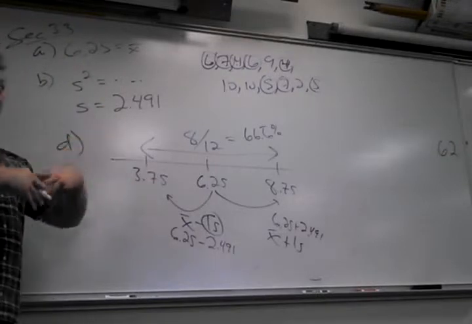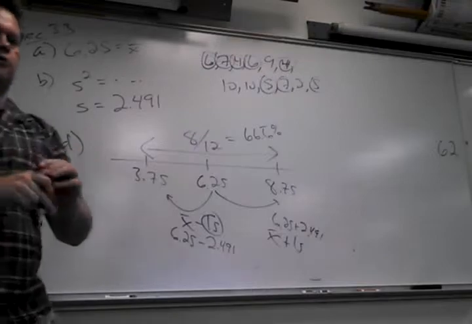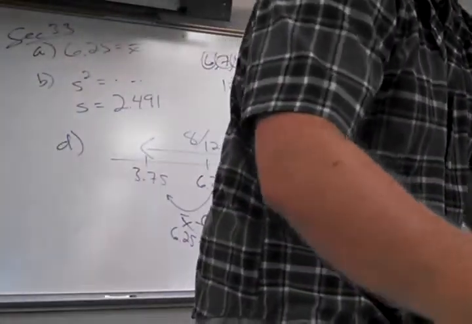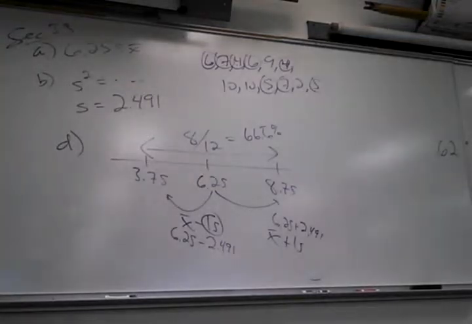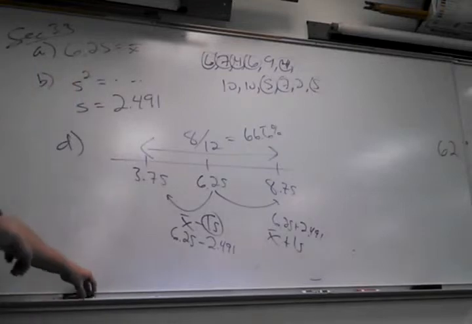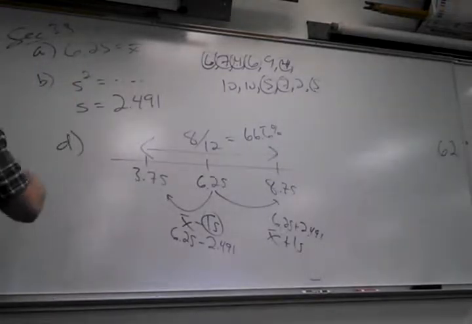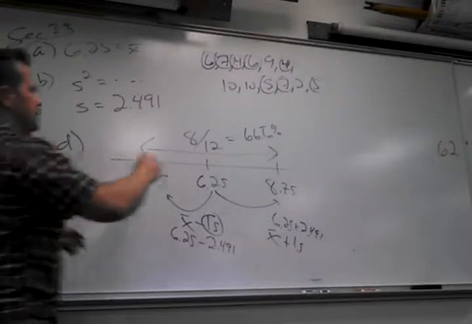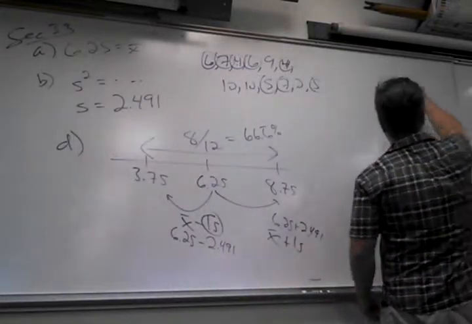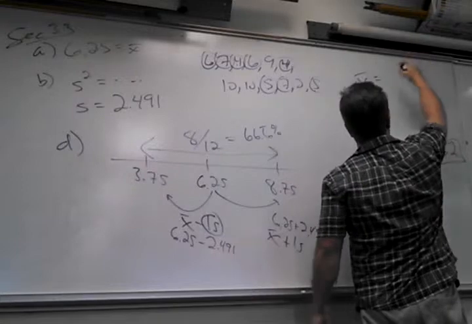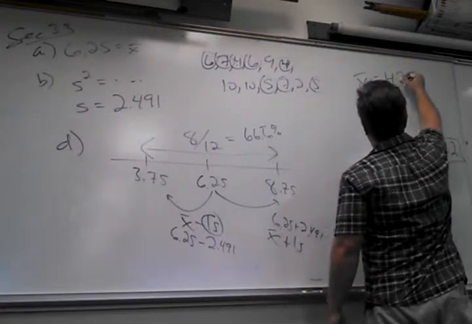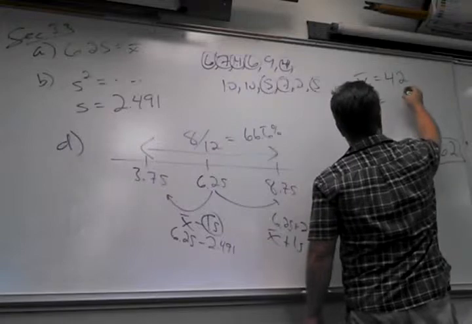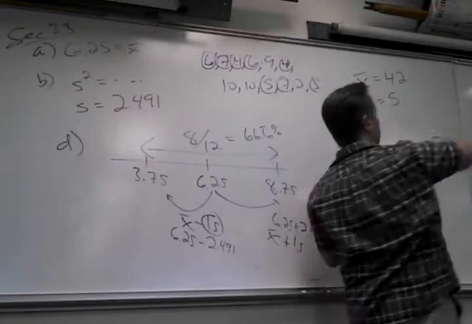All right, so let's go back and talk about part C, and then we'll try to connect those ideas together. So let's say that I had data from 42 to 62, right? You guys kind of with me? Let's say I'm in a data set where the mean is 42, and the standard deviation is, what was it, Jeff? 5, I think it was.